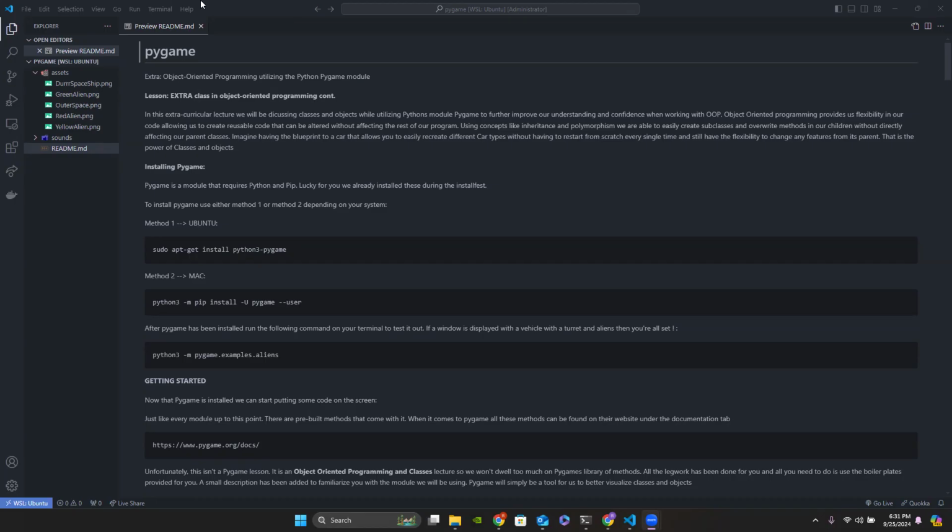And it comes with its own methods and functions, just like everything else that we've used, whether it's math.random, whether it's statistics, right? Everything we've imported had its own built-in methods. Pygame has the exact same thing. Once again, I need to state, this is not a lesson on Pygame. This is a lesson on object-oriented programming. We are just using Pygame as a tool to get a better understanding of how objects work, and being able to visualize these objects whenever we instantiate them, so you know what's actually happening, right?